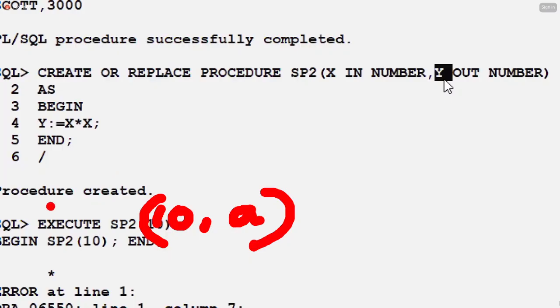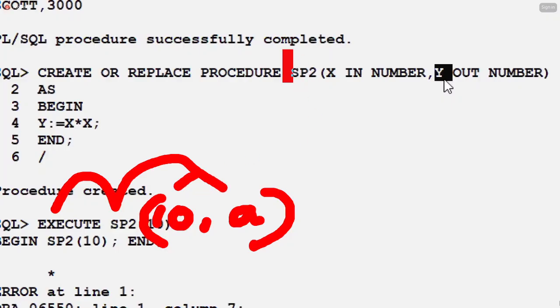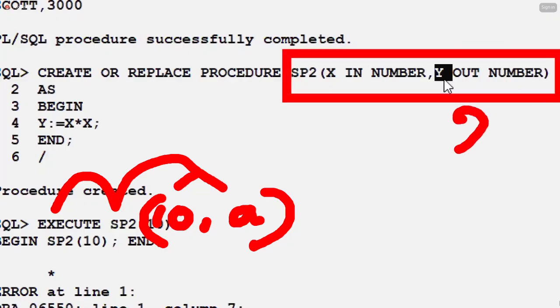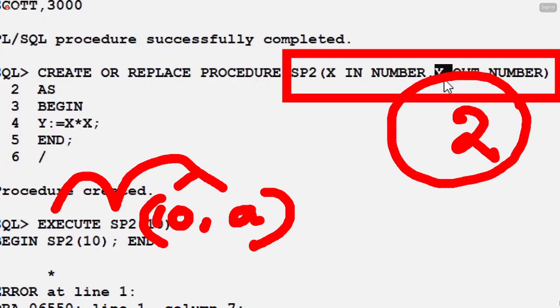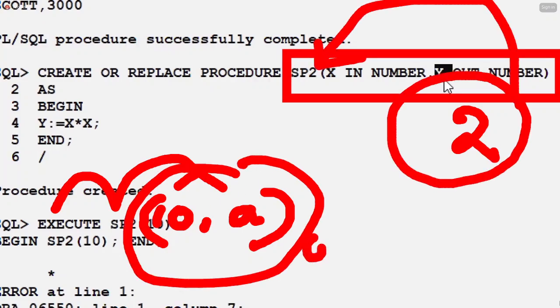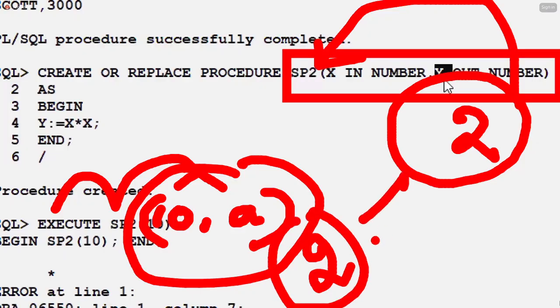Then see, are you calling your procedure with how many values? 2 values. Your procedure has how many parameters? 2 parameters. So the number of arguments in the procedure and the number of values passed to the procedure, are both matching or not? Yes. Then the procedure is successfully called.